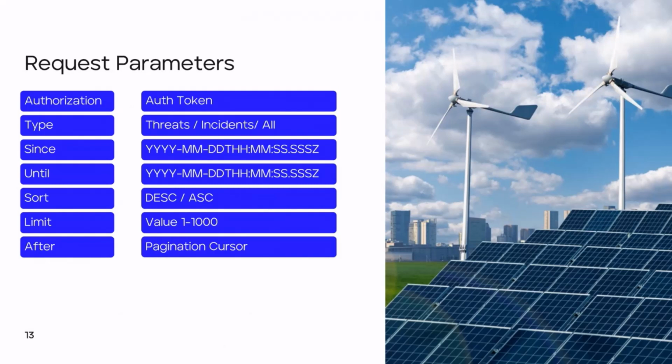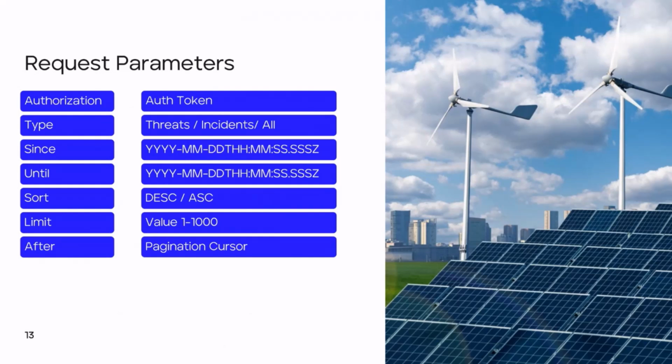The remainder of the parameters are optional. However, they are useful to help avoid pulling the same event data more than once. The event data on the data store is persistent for 3 days, and it can be returned by the API multiple times. So if you run the same API GET request multiple times, you'll see the same set of results returned. So leveraging the since and until parameters, as well as the after parameter within any scripts you create to run the API, will help you avoid pulling the same event data more than once. It'll also help you avoid skipping any events.